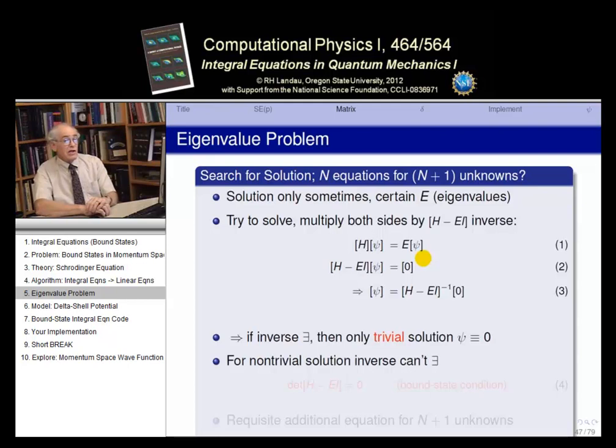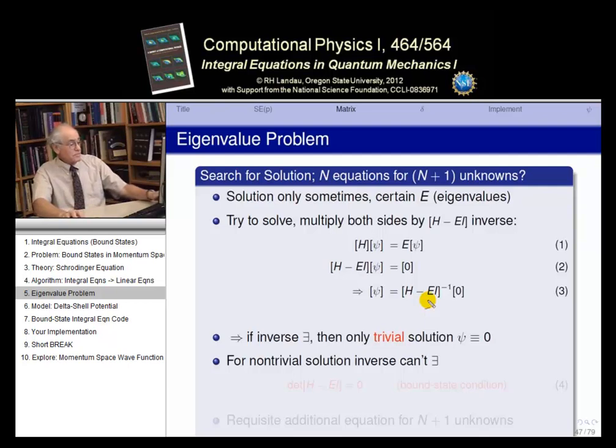In order for that to be a non-trivial solution with substance, an interesting physical solution, we have to have done something wrong. What have we done wrong? We've done so many things wrong in my life, that's not a good question to ask. What have we done wrong in just these 2 or 3 steps? Well, what we've done wrong is we've assumed that this inverse here exists. Obviously, if the inverse exists, then only the trivial solution exists. Therefore, the inverse must not exist if there is to be a non-trivial solution. I said it right. You can play it again if you want, but I'm not going to say it again.